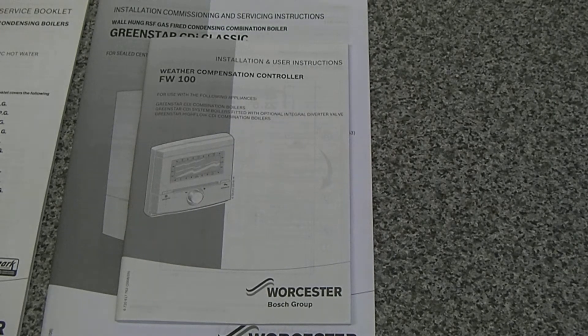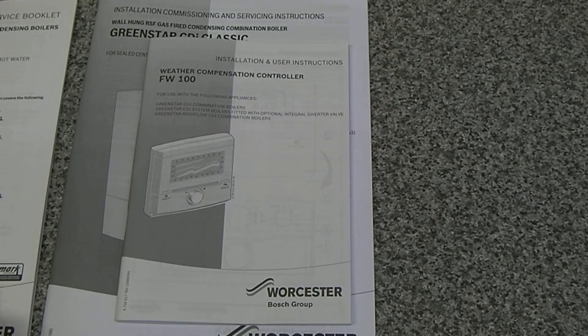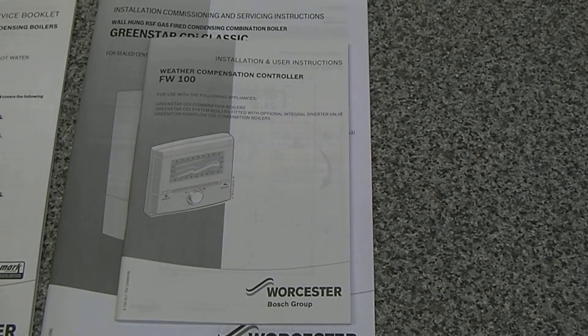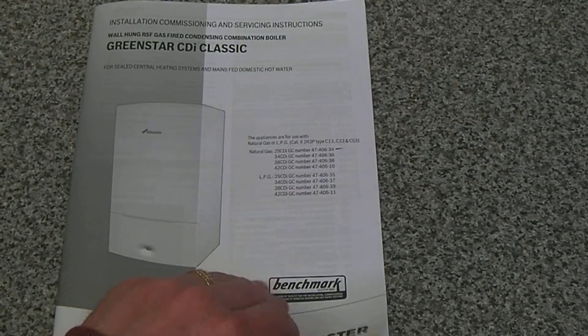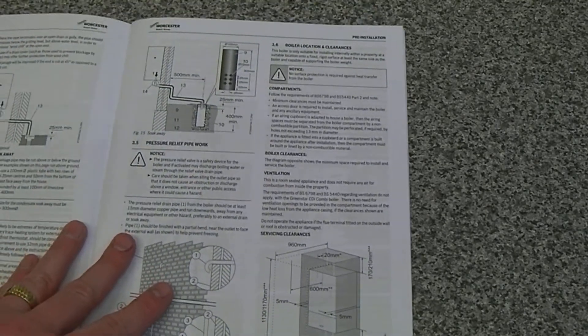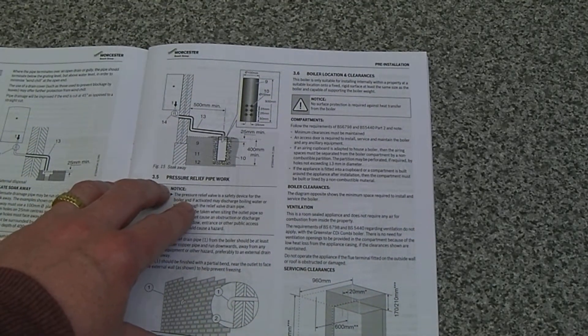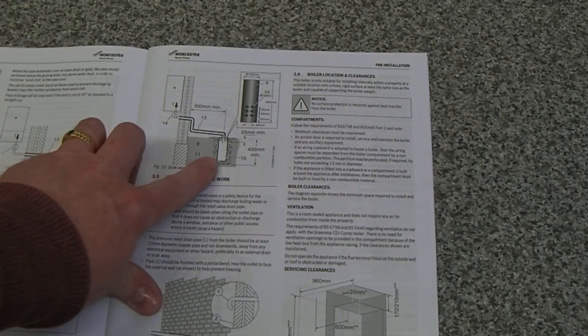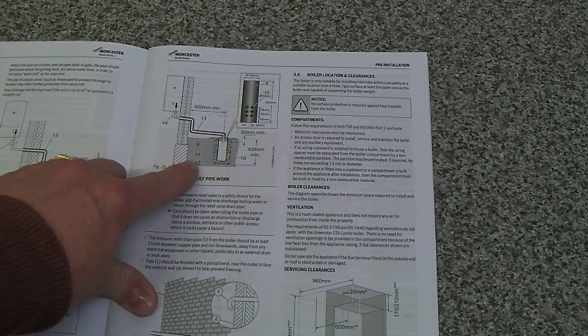The pipework that's upstairs in the roof space will still be easily accessible from the downstairs room, so there's no big problem there. We also have to consider running the condensate pipe — we can't run that into an internal waste pipe as it's not practical in our situation. It will have to be run outside, and on the side of the house where it's located there is no waste pipe, so we are going to have to fit a condensate soakaway.